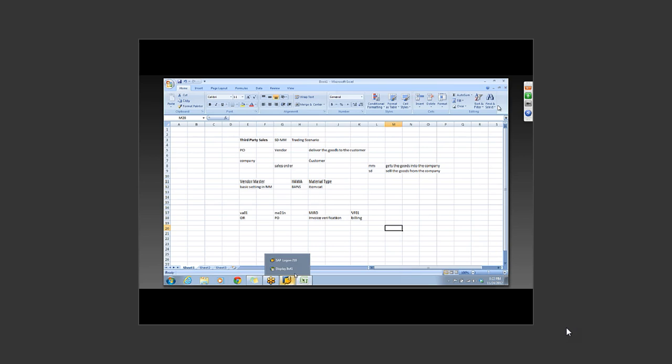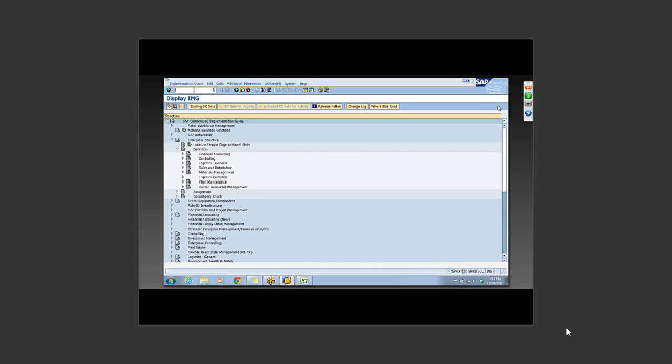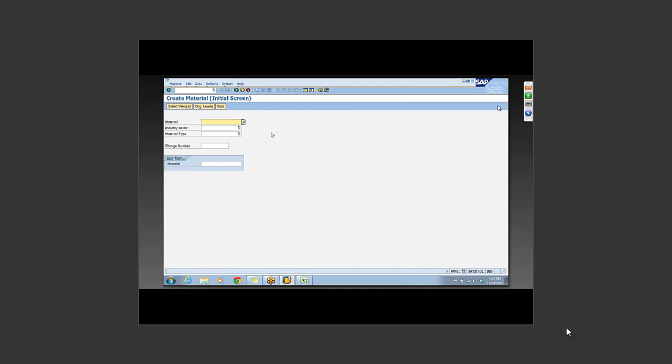For that purpose, before we get into the cycle, we shall see how to create your material. Get into transaction MM01. Select the industry sector, and here my material type is going to be HAWA, ready goods.